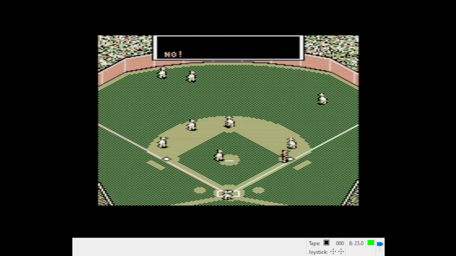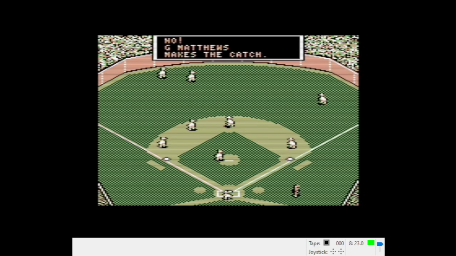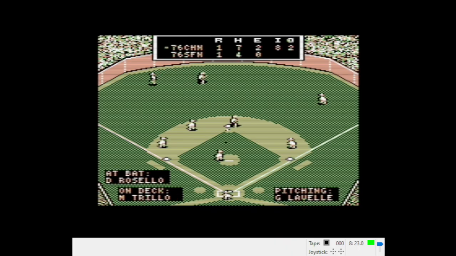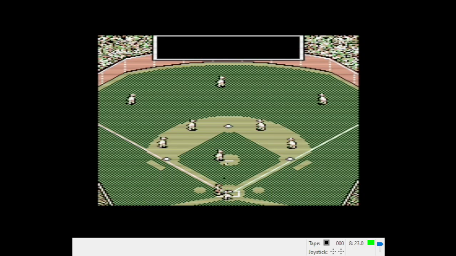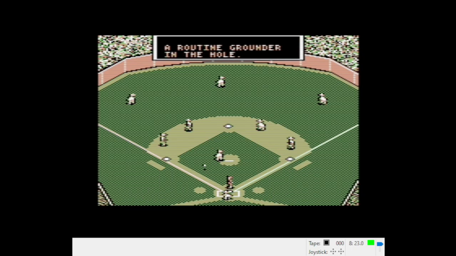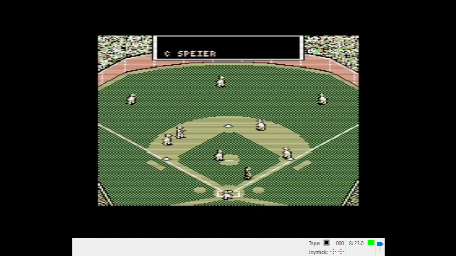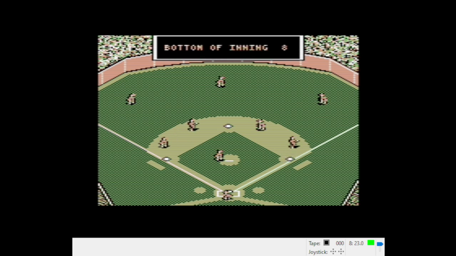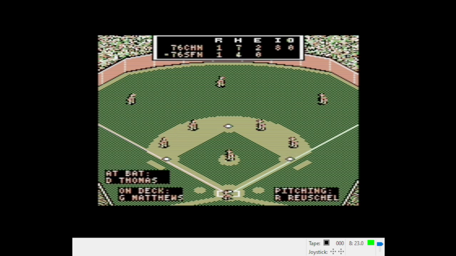And it might not be gone. Matthews makes the catch near the warning track. He gave that one a ride, but did not have the distance. All right, here's Rosello. He's going to swing away. Routine grounder in the hole. Shortstop. Spire fields it. Strong peg to first in time. Lavelle retires the Cubs 1-2-3 in the top of the 8th.